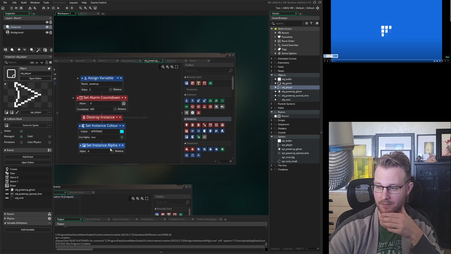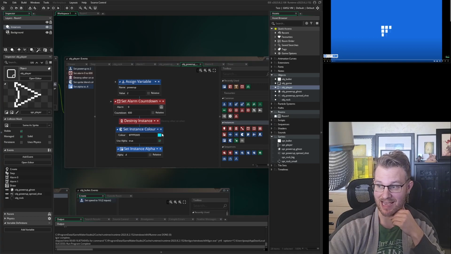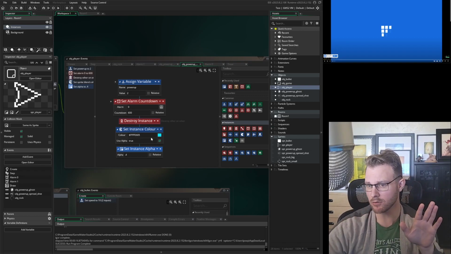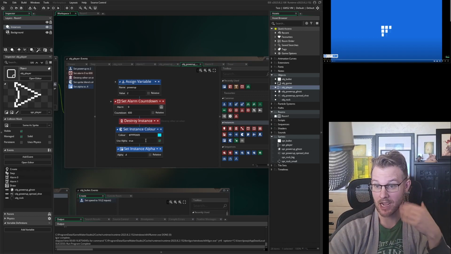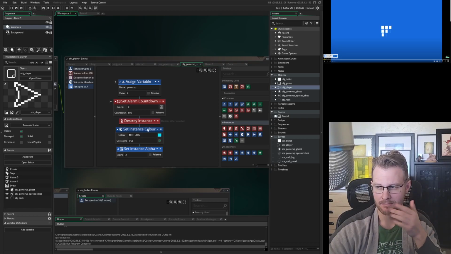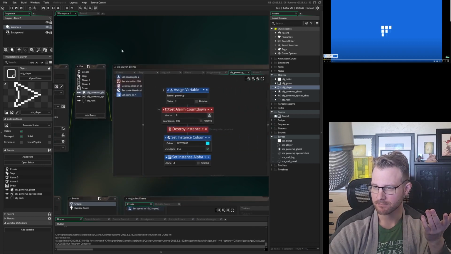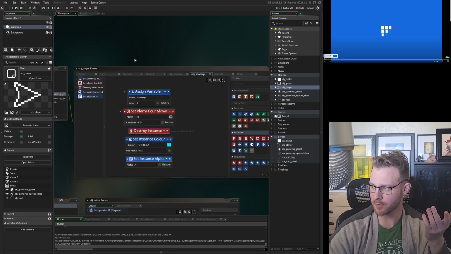We used color and alpha for the first times. I'm curious how color works. I wonder if it only affects white or if it will just put that color over the entire sprite. Will it be on like a blending mode, or is every single pixel that is not transparent now that color? Curious how that works. That was awesome. That was all super, super awesome.